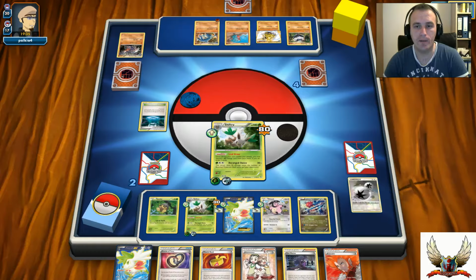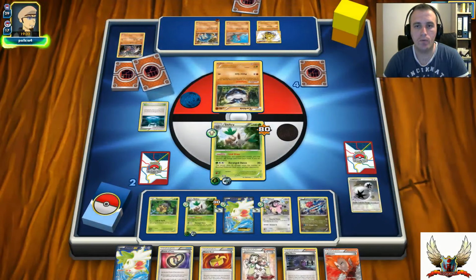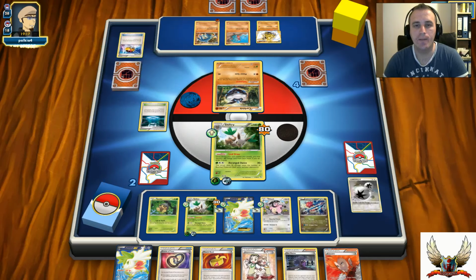Okay, even Muscle Band is not that bad. So I don't have any more grass energies left. So if my opponent can somehow get rid of my double colorless energy, this is going to be a big problem right there. But I hope that's not going to happen. I have two more cards left in my deck, which means that I have two more turns to win this.